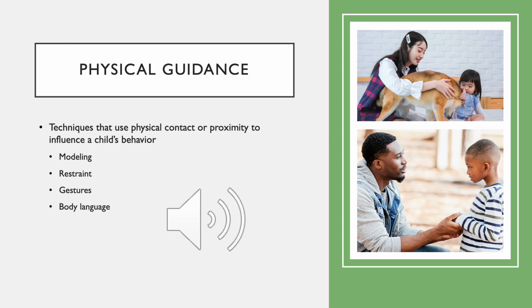I'm ready and I'm okay, and not needing any space right now, but we still need to respect our friend and their boundaries. And so I'm using my body language, my close proximity, and appropriate restraint in order to let the child know, hey, here's what we can do in this moment. Here's the behaviors that are okay right now. And here's why the behavior that you previously engaged in needs some adjustment and support. So all different types of ways that we might physically guide children. And these are just a few examples.